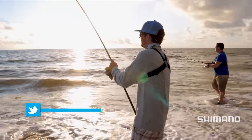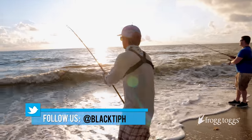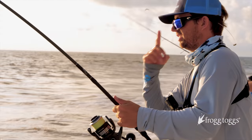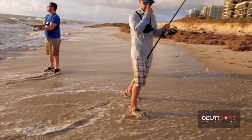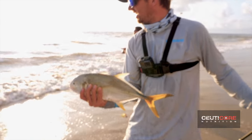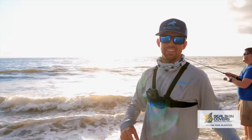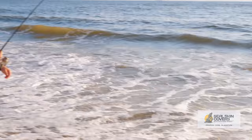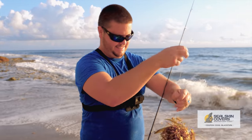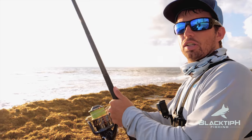Looks like another bluefish. Blue fish or jack? Jack. Look at how easy it is to take that hook out. Alright, let him go. It was a big ladyfish. There's so much seaweed in the water. It's almost pointless to have this cut bait out there. I think I'm going to give this a break, focus on lures right now. And if it clears up, come back to the cut bait.